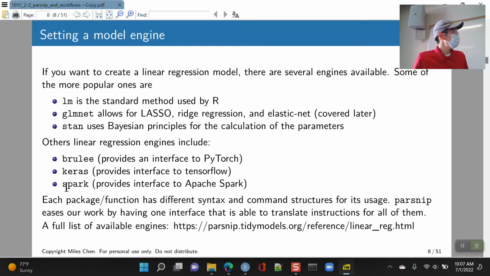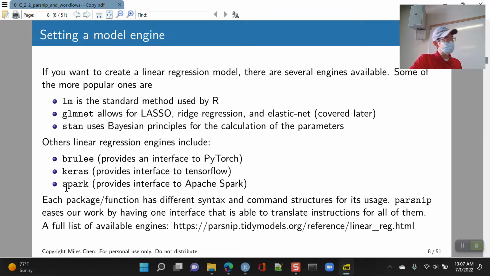So glmnet uses what's known as lasso or ridge regression, and I'll explain that in a future lecture. There's also a hybrid of those things known as elastic net. We can use glmnet, and that doesn't use least squares or the sum of squared residuals, but another criterion where we add a penalty for the size of our coefficients.